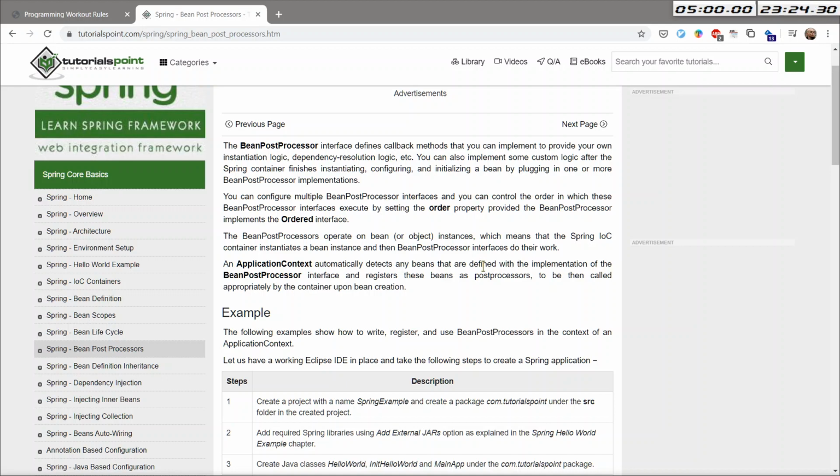So if I implement the bean post-processor and my post-processor interface, no, I'm setting the order property provided by bean post-processor. So that is the interface by bean post-processor. Yeah, it is. Okay, so my implementation, and I need to set the order property provided the bean post-processor implements the ordered interface.